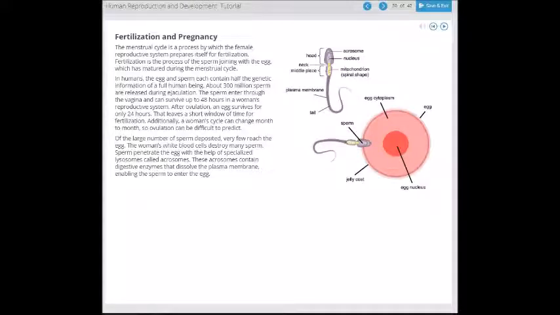So a small amount of sperm reach the egg. They're all on the outside, and they're all trying to convince the egg to let them in. The egg finally causes a change in the wall, a very small spot in which 1 sperm gets in. It only puts a very small part of itself inside of the egg. The tail breaks off, and basically the genetic information, which is found here, is then incorporated into the egg, and combines with the genetic information from the mother.